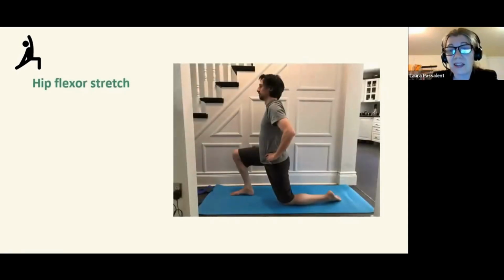Moving on to the hip flexor stretch. Again, this is the opposite stretch of the hamstring stretch. Sometimes we can get really tight in our hip flexors, and that causes that flexed forward position when we're standing. So kneeling, having one knee on the floor, hands on your hips, making sure that your thighs are parallel, and then just lunging forward is going to create a nice stretch to the anterior front part of the hip.